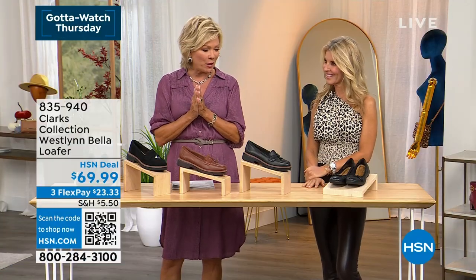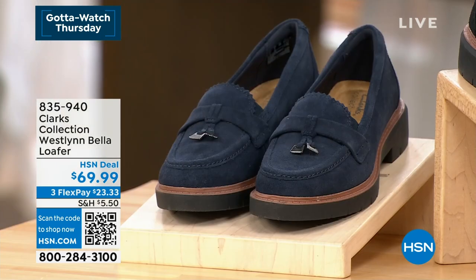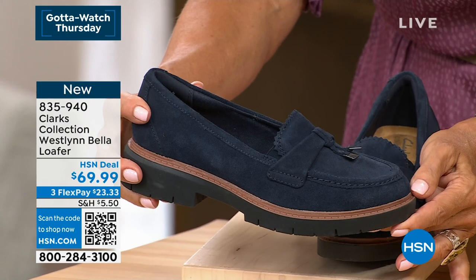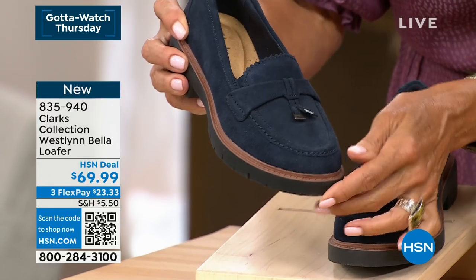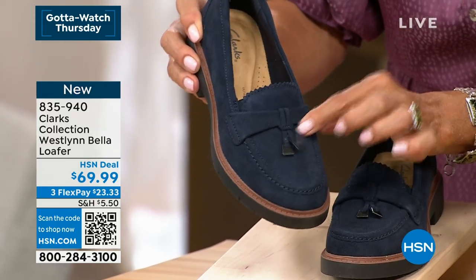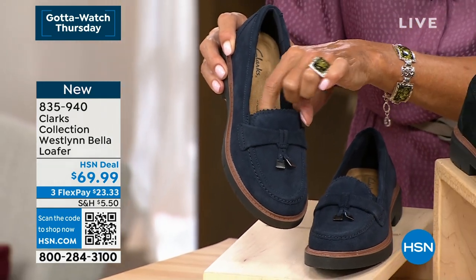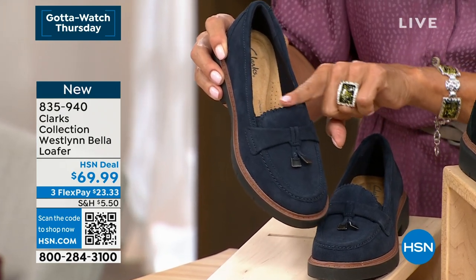I love this shoe — gotta watch Thursday morning. I'm so in love with this style. It's a loafer but it is so upscale. Look at the elevated styling on this one. First of all, genuine suede — here's your beautiful navy. So much to love about this. Check out the cute little detailing here, the geometric tassel. It's got so much detail with that kind of pink cut edge — it's cute.